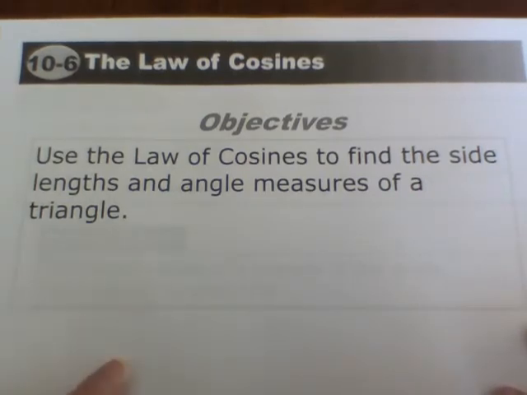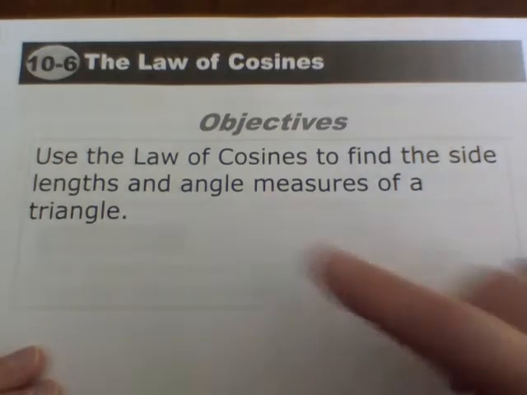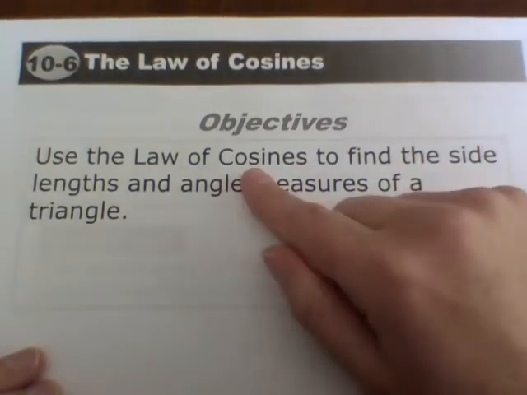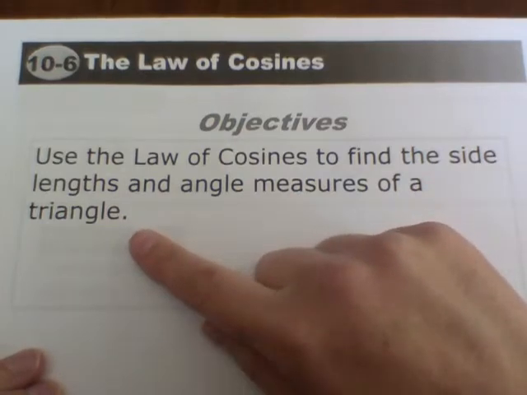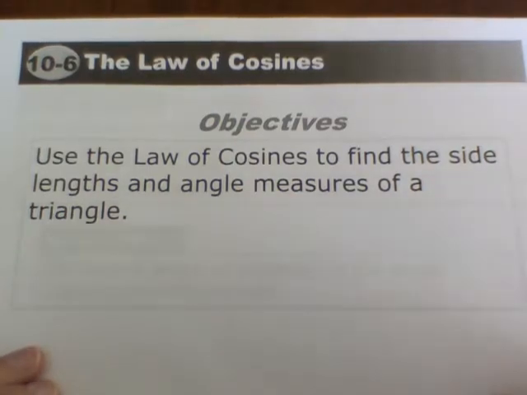We've done the Law of Sines already, so this one is cosines, which we'll use cosine instead of sine. We're going to use it to find the side lengths and angle measures of triangles. Remember that even though we're using cosine or sine in the last one, these are actually just regular triangles and not necessarily always right triangles.